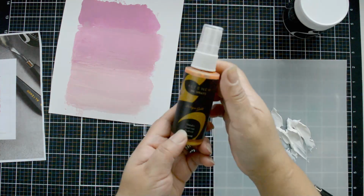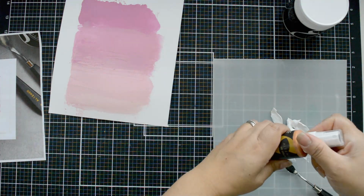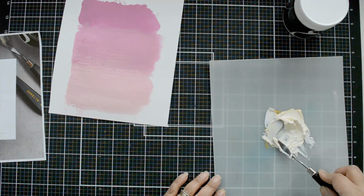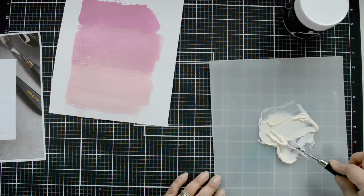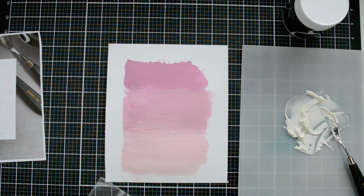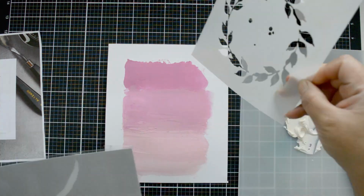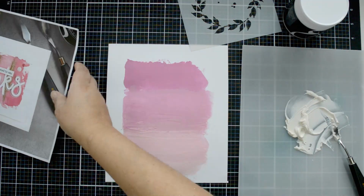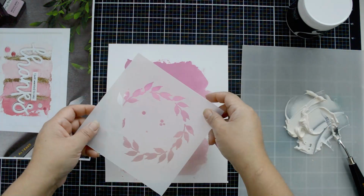So I'm going to again use the embossing paste, and this time I'm going to tint it with a little bit of metallic ink spray in antique gold. I just want to take the whiteness out of the paste. I don't want to make it too runny, so just a little bit to take the whiteness out. That's all I want. And this time, instead of having those straight lines that Verity has, I'm actually going to add a design.